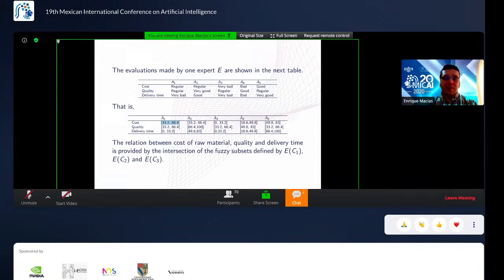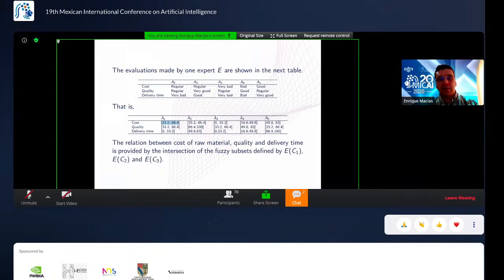And in this case, the intersection is not exactly a triangular number, but we can apply something that is called a normalization, in which the maximum value of the intersection is now 1 again. So the intersection of two triangular numbers is again a triangular number.